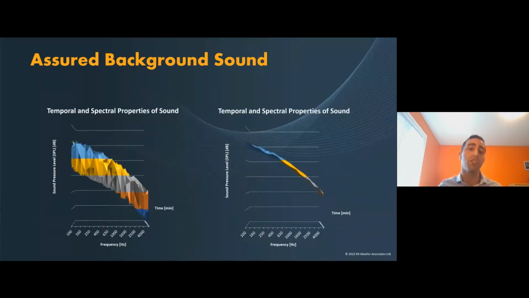On this slide, I've changed the 3D rotation properties to show the extent of the variation of background noise and then of masking sound. It is for this reason that an environment that is higher in level can be perceived as being more quiet than one that is lower in level.